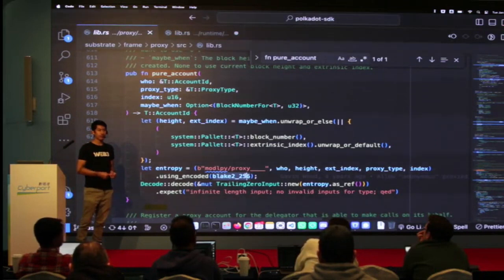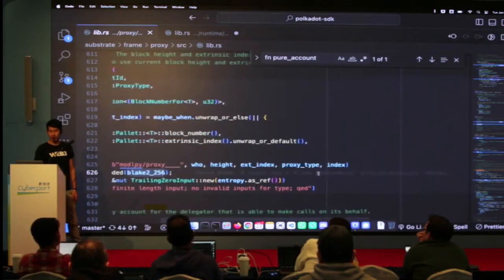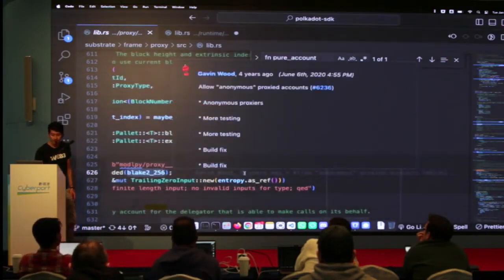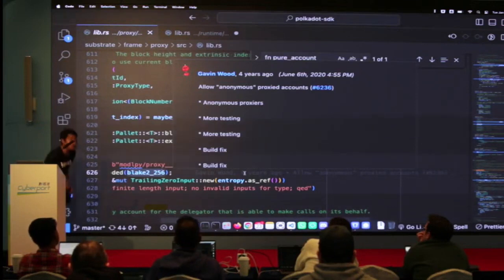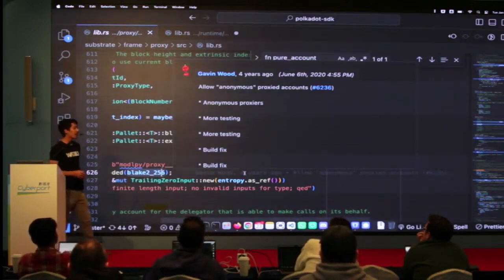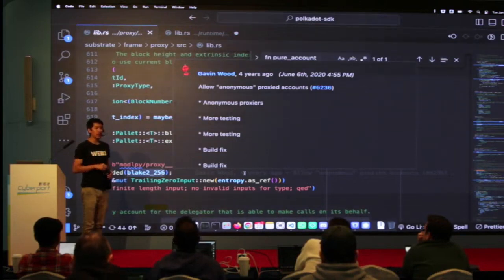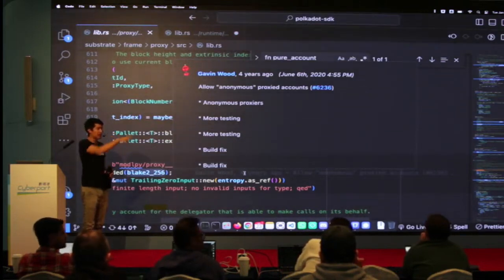By the way, this mechanism is implemented in other new blockchains. This is why it's exciting. It was four years ago. Look at this: allow anonymous proxies. And I think Cosmos did it afterwards. From the user experience perspective, are there any wallets that implement this? I think very recently some wallets like Multix do. There's someone in the founders track, a guy from Talisman. Yeah, he's right there.